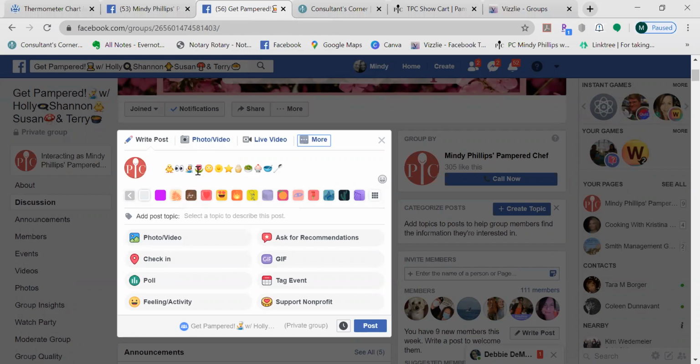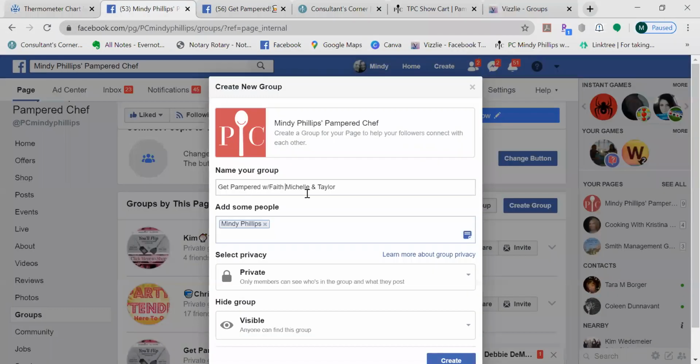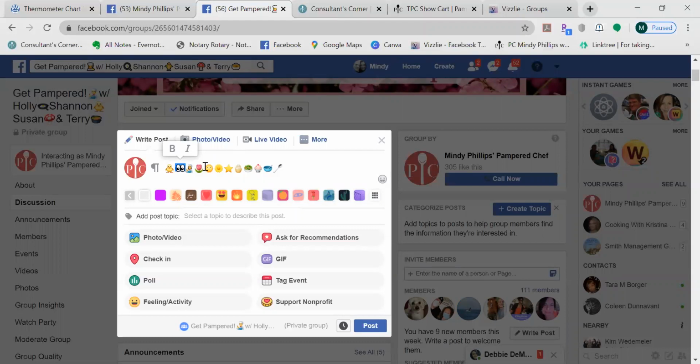And then I've opened another screen here and opened up a Facebook post, like I was going to make a post, and then I selected a bunch of emojis that I thought I might want to choose from, and then I'll copy and paste these into my group. I'm going to do a couple of them here. I use those instead of commas, and they get a little more attention then too.